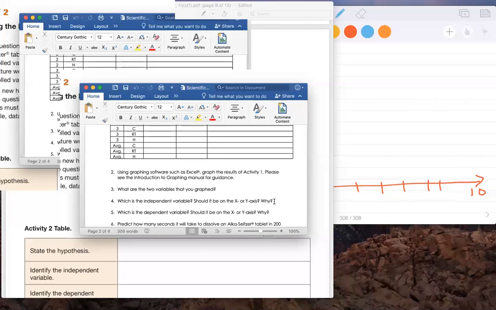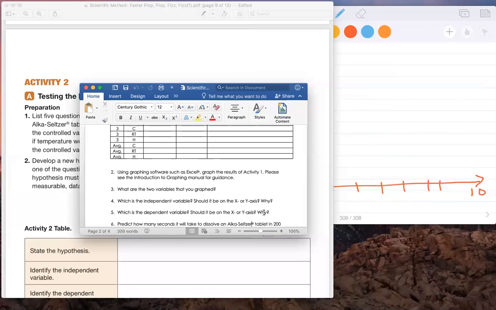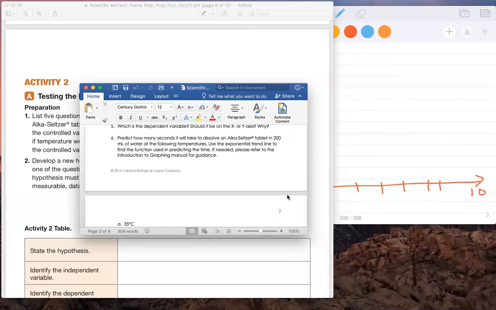You cannot just answer this y part off the top of your head. You need to read the background first to understand why we put the independent variable on the x-axis and the dependent variable on the y-axis. The explanation of why is in the background and procedure. You can go back and read that to answer the question on why.